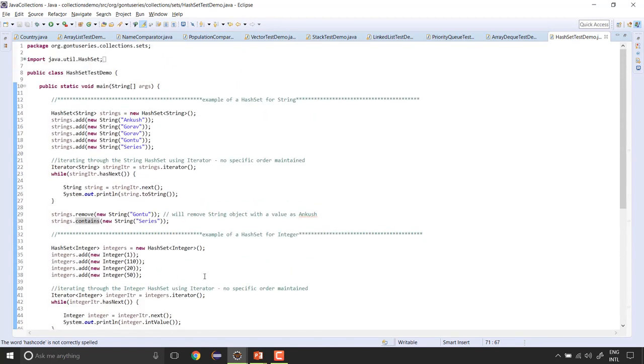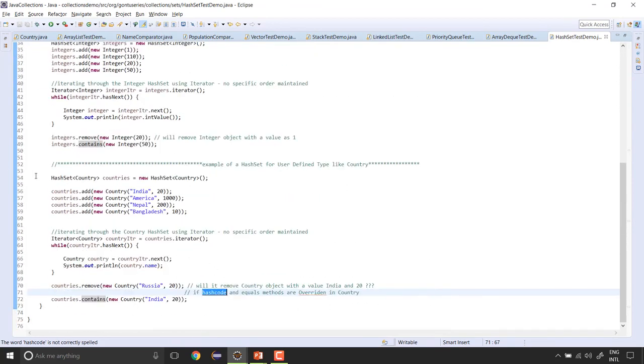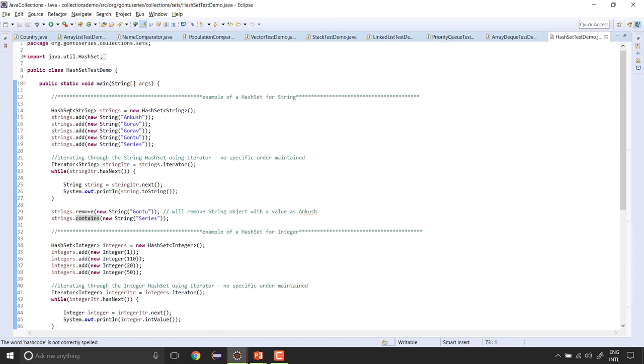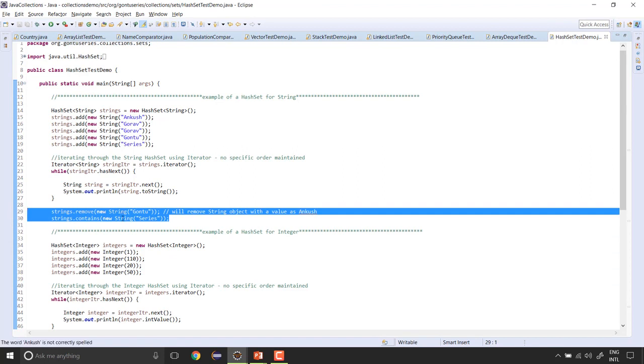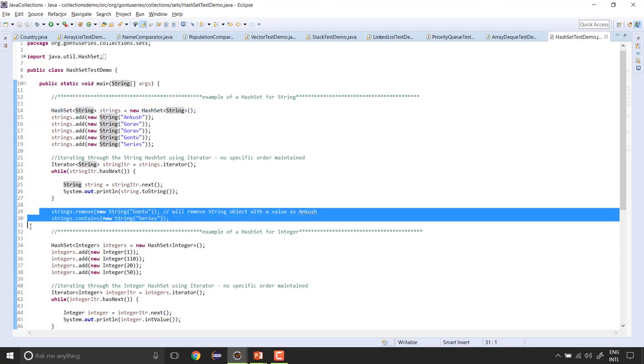Now it's enough. Before I show you this concept running with the whole HashSet, let me tell you an important point. I said for a user defined type, whenever you are removing or containing, the equals and hash code methods have to be implemented in that user defined type. Well, what about a String HashSet? Here I'm removing and contains, and I'm saying it's going to work properly. Why? Because in the String class, the hash code and equals methods are already implemented. The String class has been given to us by the JDK, and it has already implemented equals and hash code methods. That's the reason these are working.